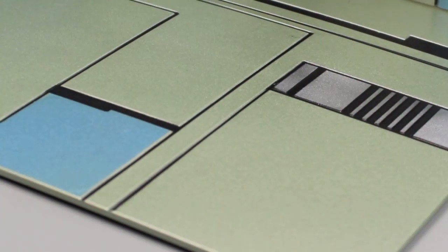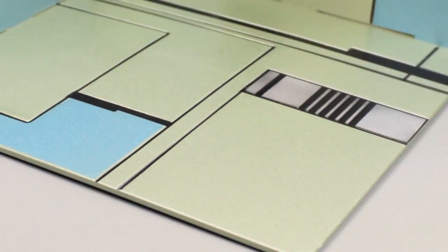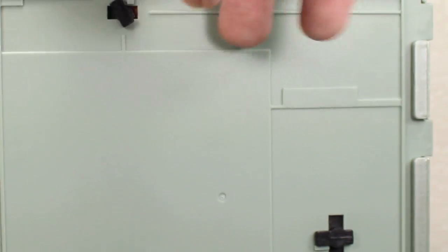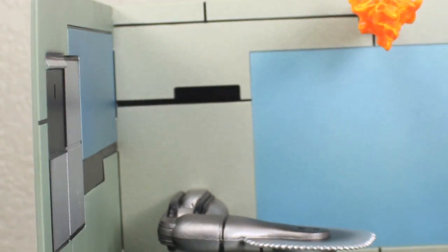But yeah, you can see here the walls. The floor piece is really nice. It doesn't have any peg holes, so that's the only thing. Unfortunately, you'll need Storm's stand to have her displayed in here. But yeah, and the back here is just pretty normal plastic pieces, as you can see here. But you can see the black, that's where the flame and the buzzsaw attached. So like I said, this is probably definitely the coolest part of the figure.